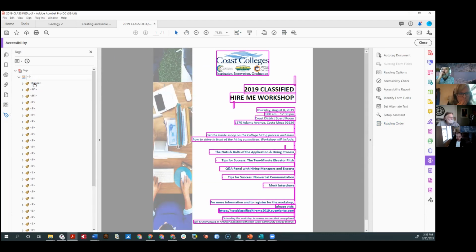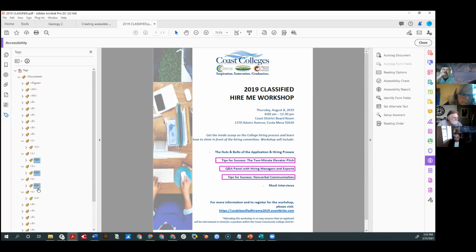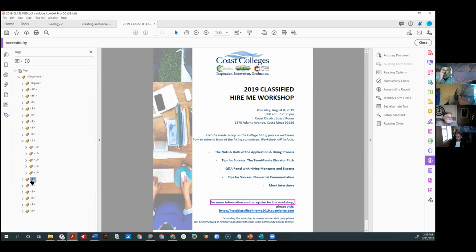Change this to document. And we're going to just walk through. Make sure our text is good. I'm deleting out my blank P tags. Oh, and here's a good example. So in my tags panel, I have several L items. It should all be under a single list item. So we need to move all of these. Now we can hold our control key, and I know I'm flying. Bear with me. We're getting that all under a single list tag. Deleting some more blank P tags.